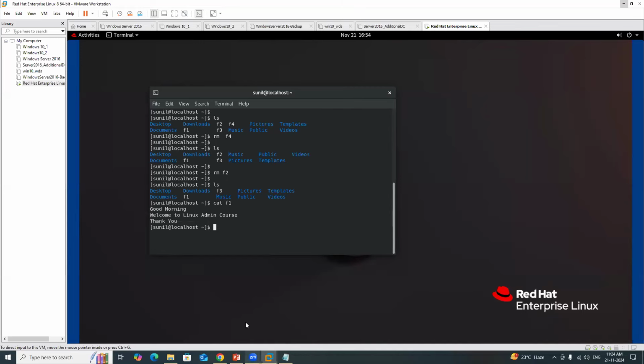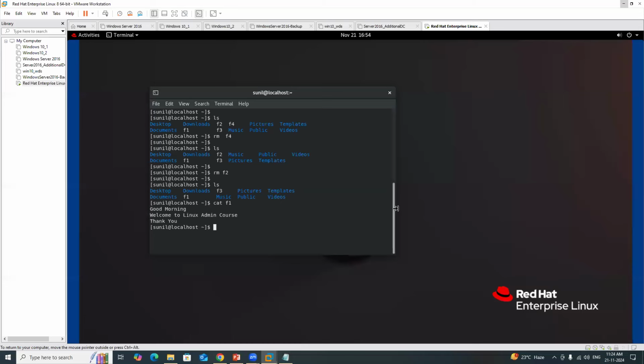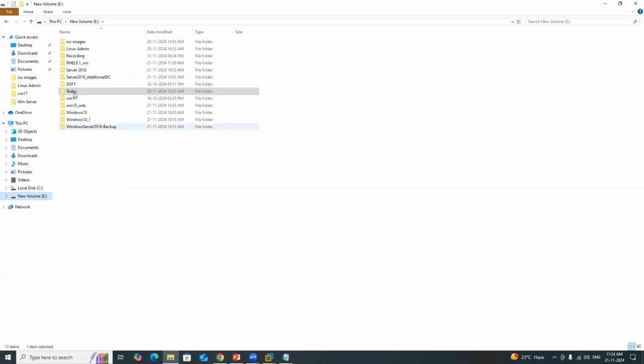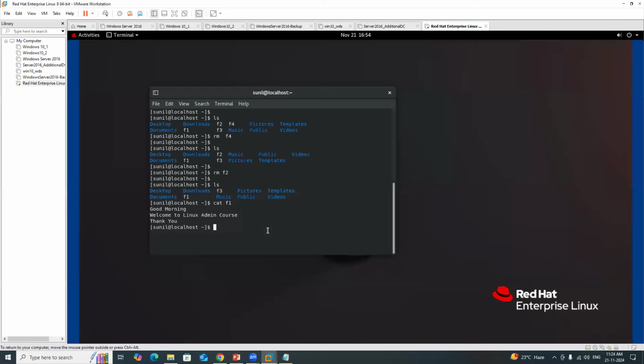So you now know how to create a file, how to remove a file. Let's deal with directories. Very frequently you also work with directories. Directories are nothing but folders. In Windows, we create folders, right? So this is a folder, can you see? This is a folder for recorded sessions. This is a folder for Windows 10 notes. And this is a folder which I have created for Linux administration course. And this is a folder which I have created for Windows administration course. Inside the folder, we can have some files, right? In the same way, like how we have folders in Windows, in Linux, it is called directories.